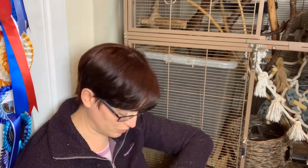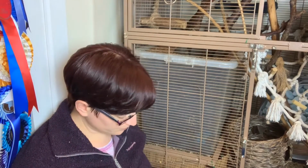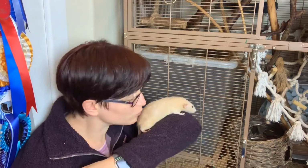You tend to notice it when they get a little bit older, and when they do have dry skin, you can often find the dandruff has turned orange. Looks suspiciously like lice when you're looking at it from a distance. When you look close, it's actually a little flat disc and it doesn't move, and lice do move. So that gives you a good guide. So that's one of the things that you can think of. So that covers dry fur, and we've looked at long, fluffy coats.